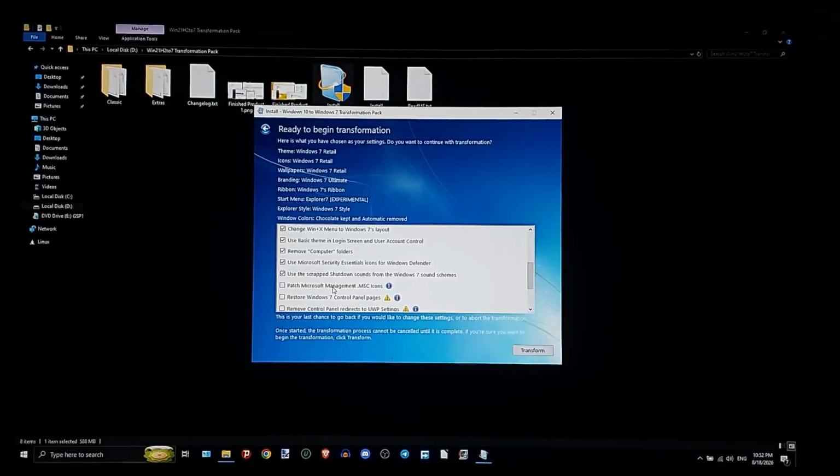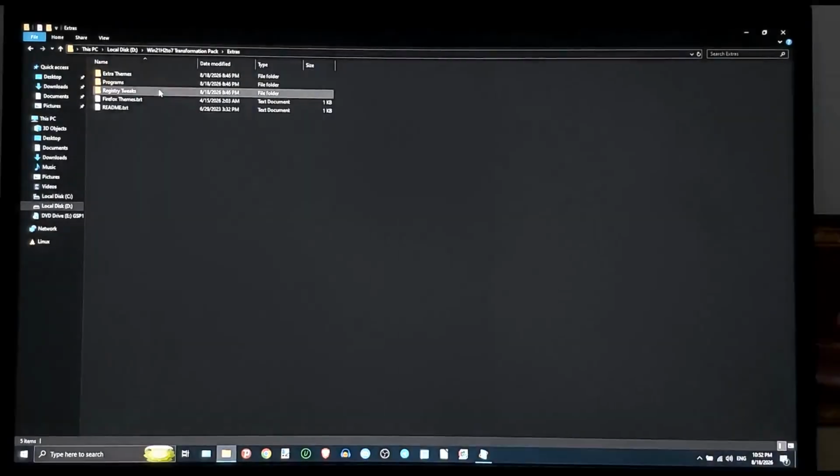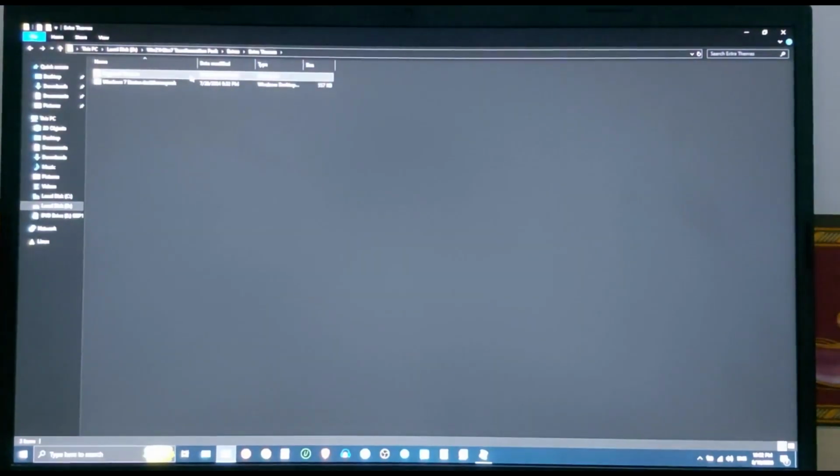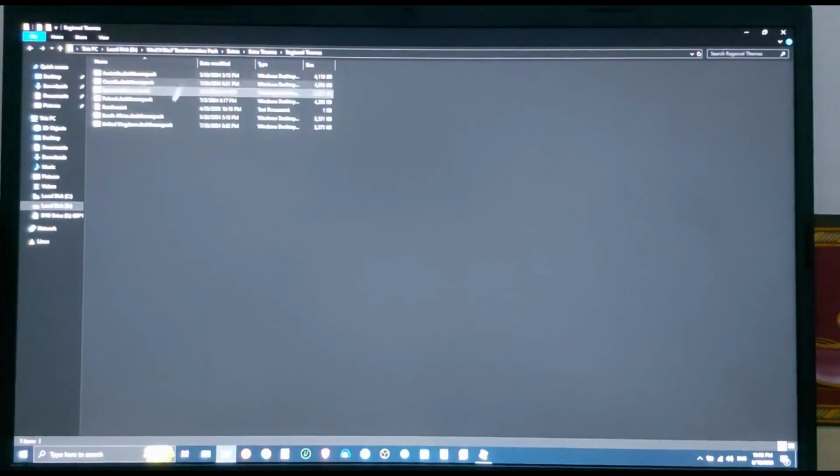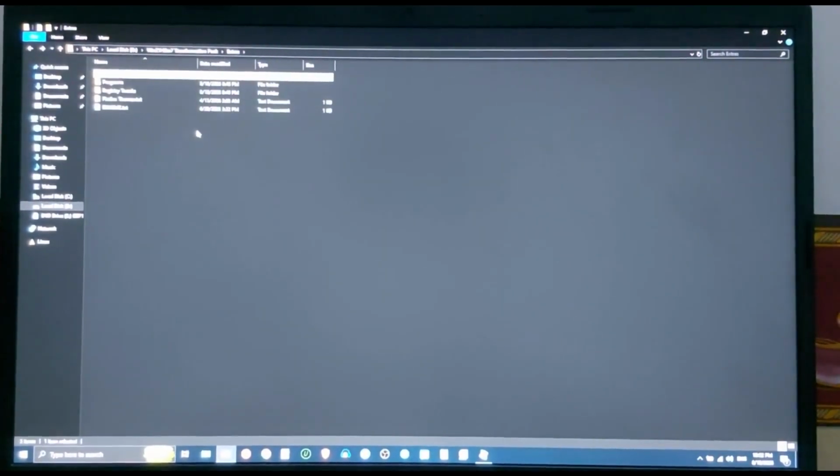And what is this? Microsoft Management MSC icons. Partially localized, this option only works on EN-US installs and requires the Windows 10 to 7 translation pack to work in other languages. I think the creator added the extra stuff here. Well, I don't know.